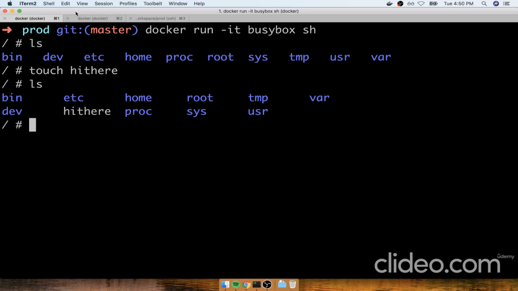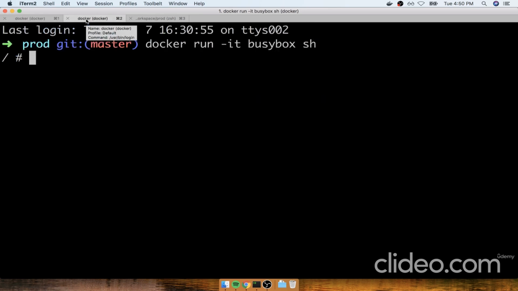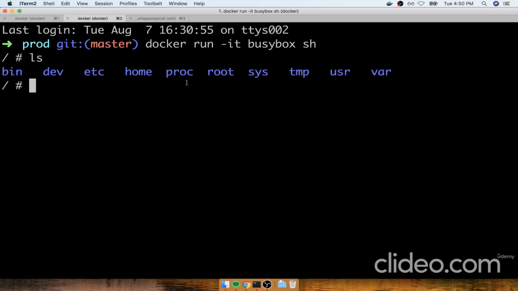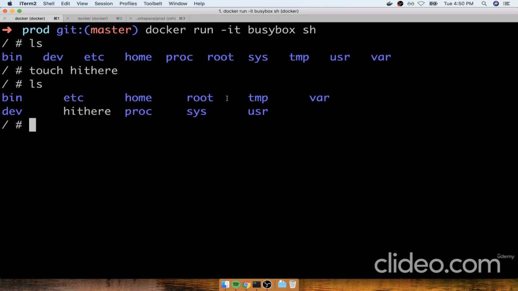We're going to go over to the second terminal window, and I'll do an ls over here as well. And of course, I am not going to see that file of hi there, because these two running containers have absolutely completely separate file systems, and there's no sharing of data between the two. Again, this is kind of a small thing, but I just wanted to make sure that it was very crystal clear. So in general, unless you and I specifically form up a connection between two containers, we really consider them to be more or less completely isolated from each other and totally separate.